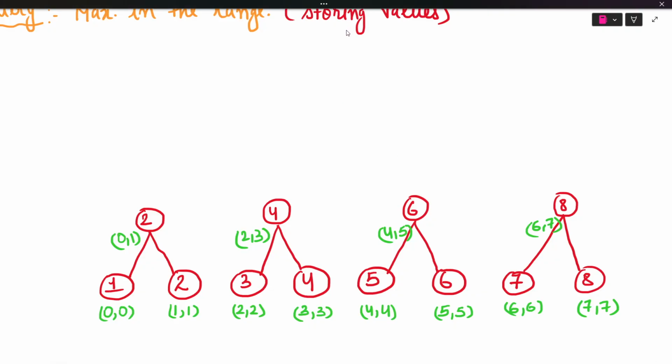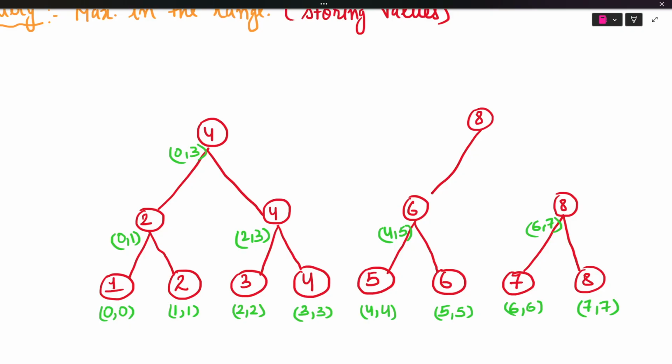Now what is the maximum between 2 and 4? It's 4, right? And what will be the range? It will be 0 comma 3. Okay, I think we are getting it. What is the maximum between 6 and 8? It's 8.